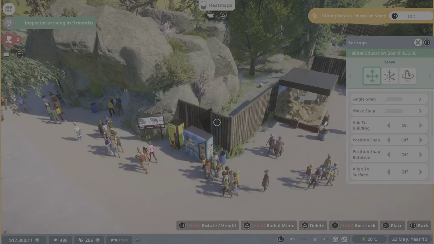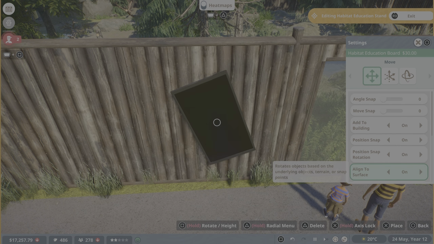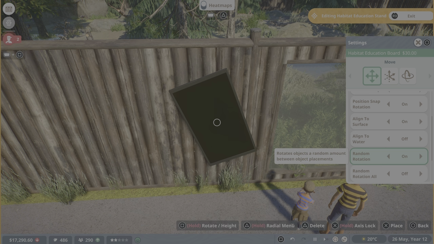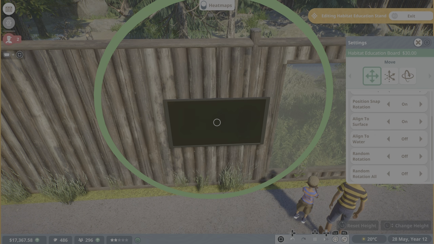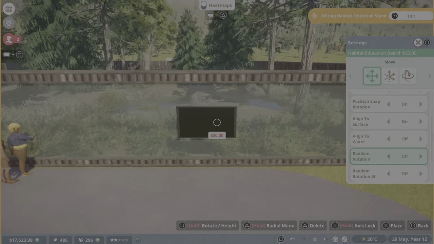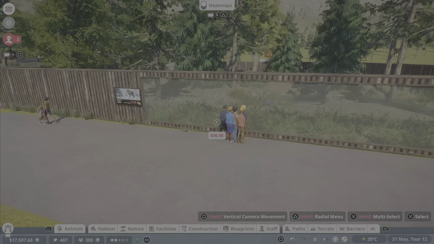Right, anyway, let's put some of these education boards over here. This rotation can get a little bit irritating at times. I'm still trying to work out how to get it always right. Sometimes it seems to go perfect, other times it doesn't. Well, there you go. We'll turn that around and we'll place that there. And we'll place another one just over here. And I don't think the power reaches over here, does it? No, it doesn't. Not quite.